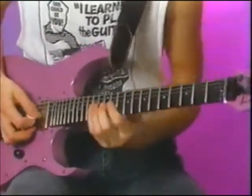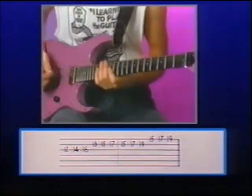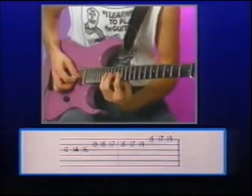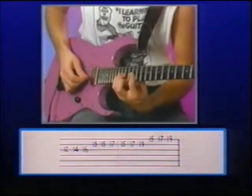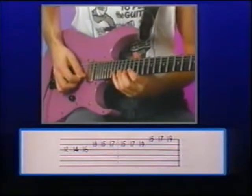Let's continue. After we get to the A note, go up to the 12th fret on the G string and do 2 whole steps, G, A, and B. Then on the B string, to continue our pattern of 6, we'd have C, D, and D.